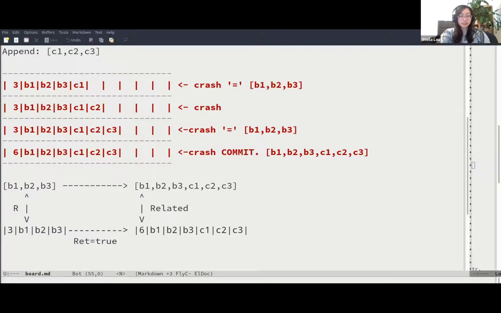So the subtlety here is that at any point we might crash. And every time you do a step proc, remember that there was some exists condition where you had to prove the recovery condition holds and that we were still related to the specification state in some way. So let's take a look at what that looks like. If we crash here, let's say we're stuck on this state.